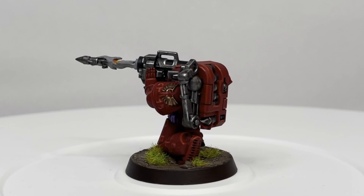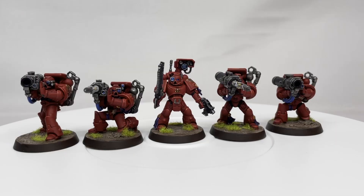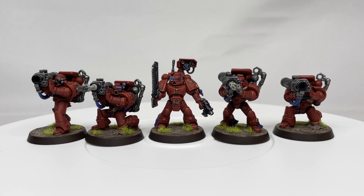There you have it, Warhammer folks — another Devastator marine completed. If you want to see my other tutorials, especially with the Space Marine Sergeant, you can find that link in the upper right corner. This is Bruising Studs — I hope you enjoy this tutorial, there will be more to come, and as usual I will see you all in the next build.